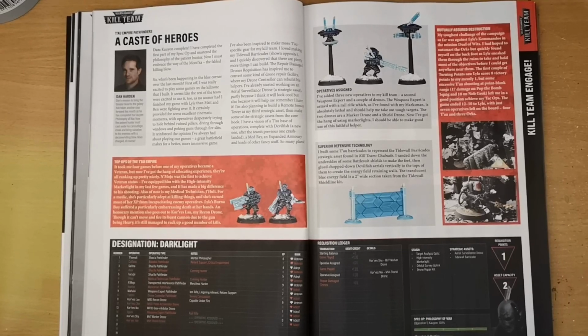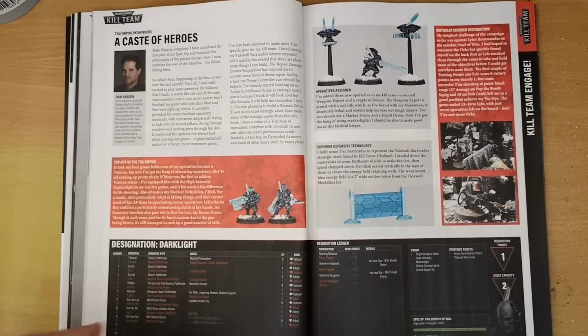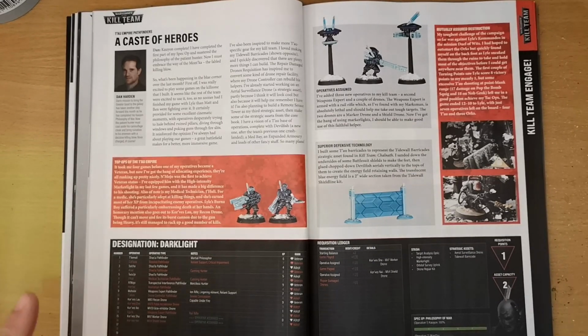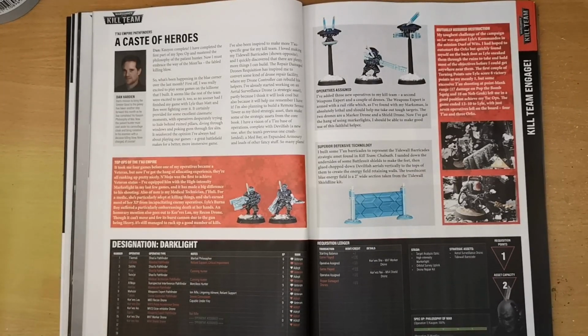So for Kill Team, it does work pretty well, and it's quite interesting to read through as well. There's also some operational guide and everything like that for Kill Team and how to go through it. Quite enjoyable to read. It's a pretty decent little section of a magazine, so definitely worth a blast if you're into your 40k Kill Team.